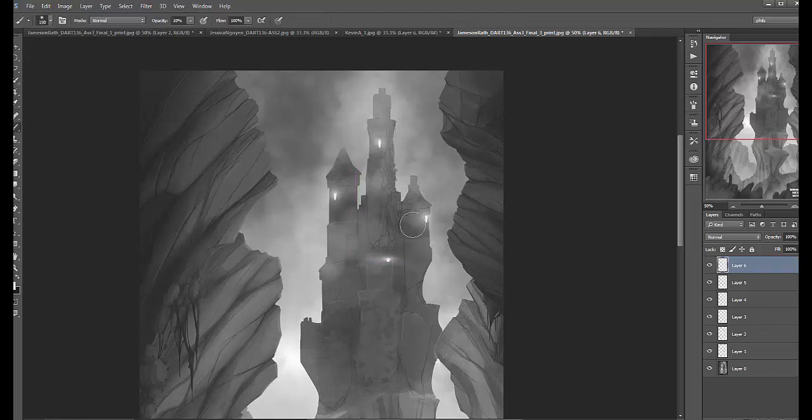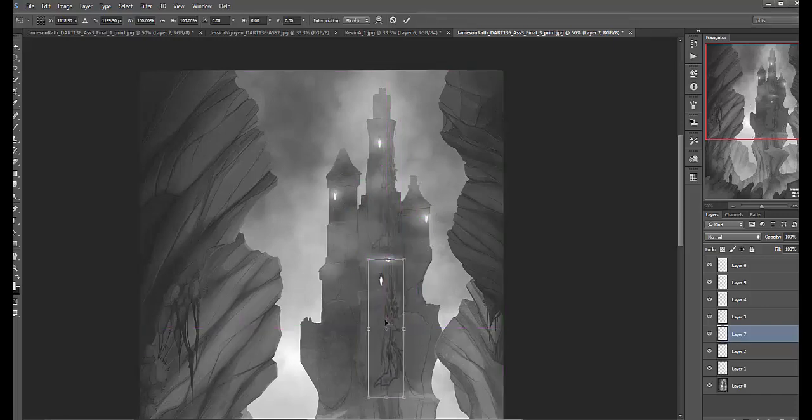Let's go back to the vine thing. So what layer did I have the vine thing on? I think it was 3. Nope, 2. Aha. So this is where I love Photoshop, right? This is on a separate layer now. Select all, copy, paste. So I can bring that over. And heck, I can just put some of that. Let's just throw it about here.